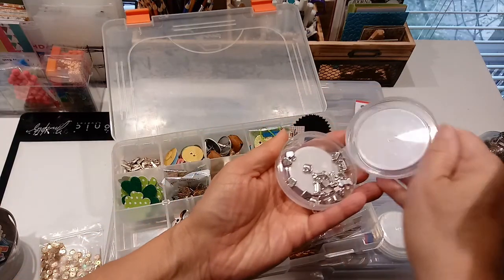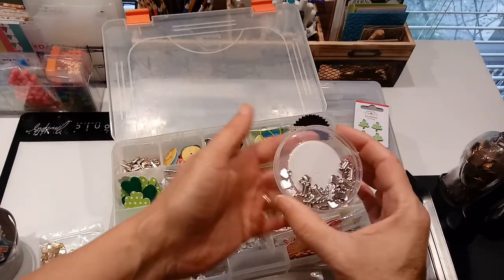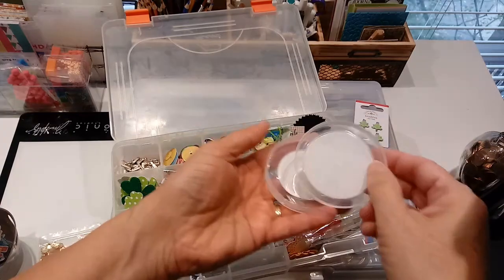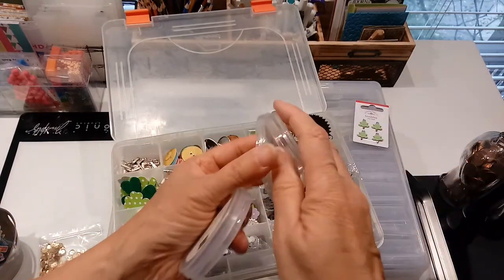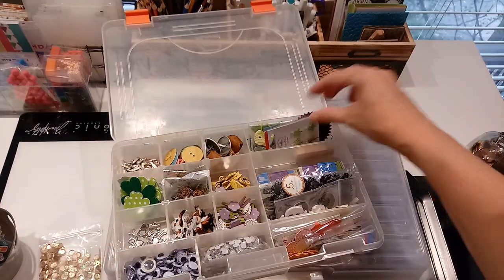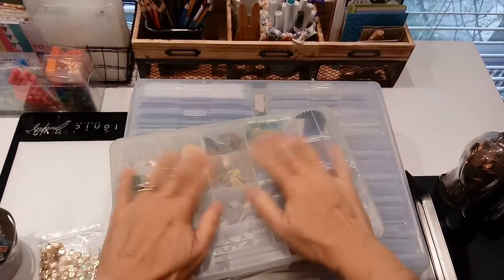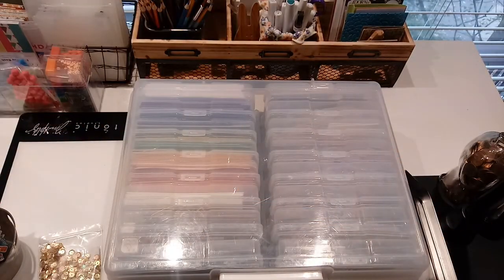Here's another one that's little hearts and puppy dogs. This came from a recent Stampin' Up set. So that way I can either use these for something else or recycle them, because I don't need to keep all the packaging. So love that idea. And then I have a stash of these where I pull these out, and when I'm looking for something I know where they are.